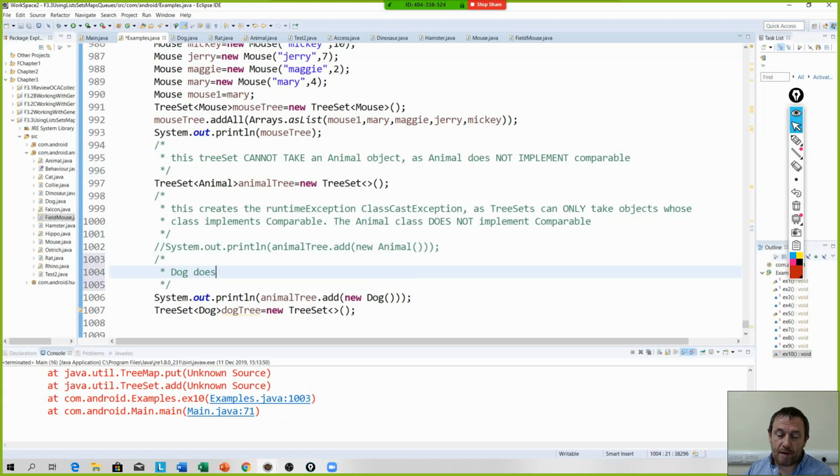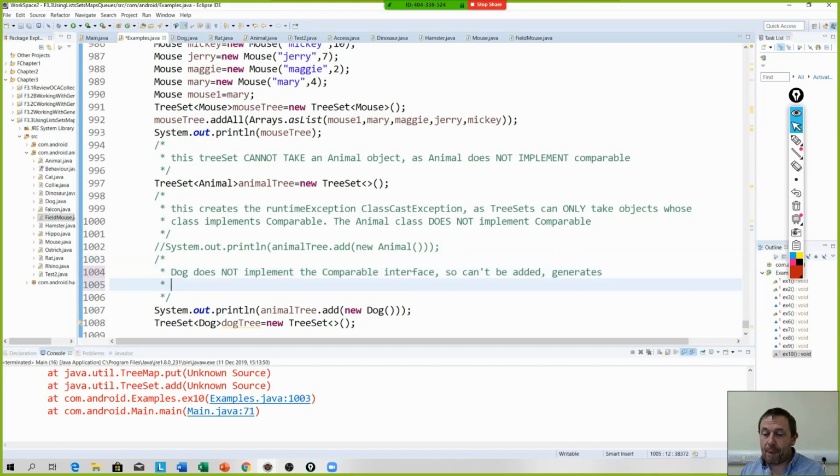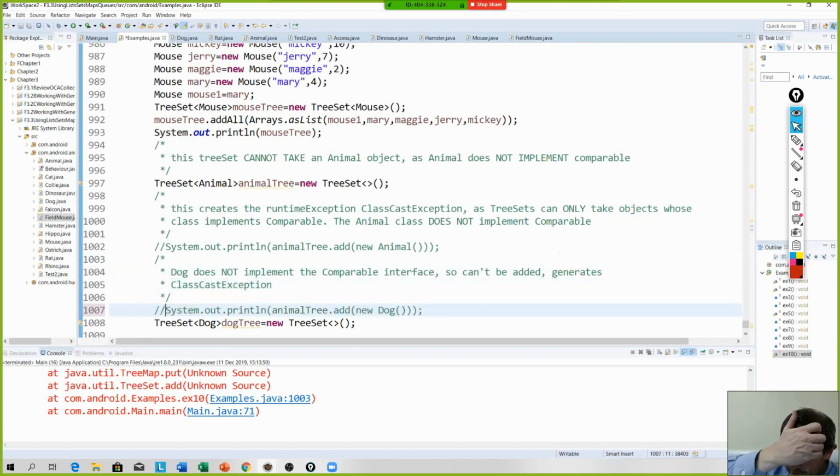Dog does not implement the comparable interface, so it can't be added. It generates a class cast exception.